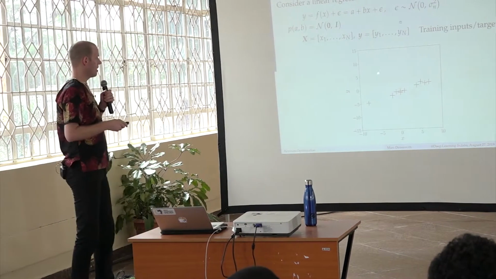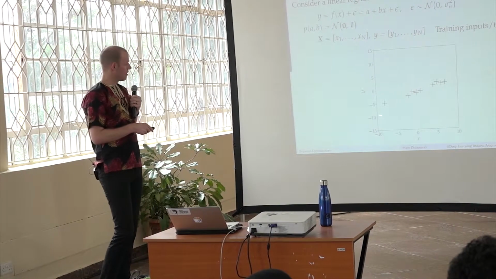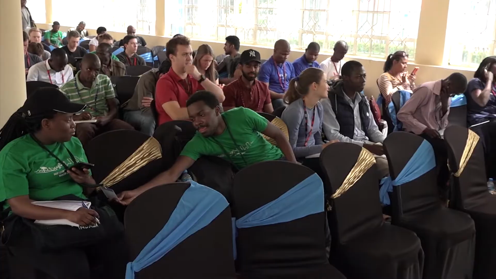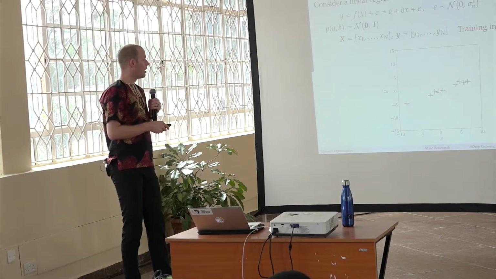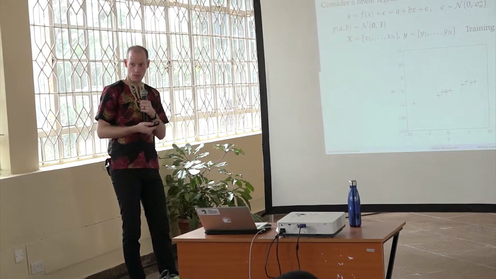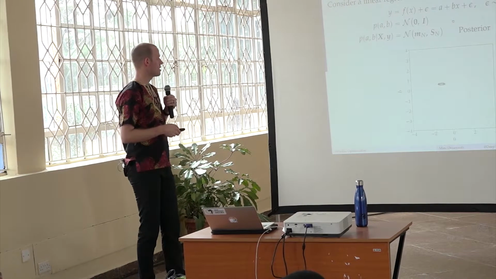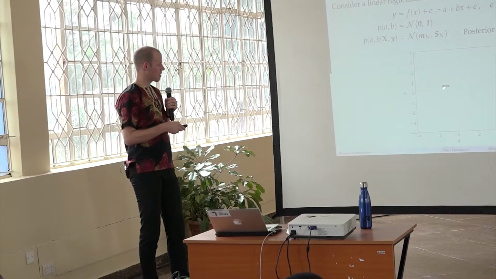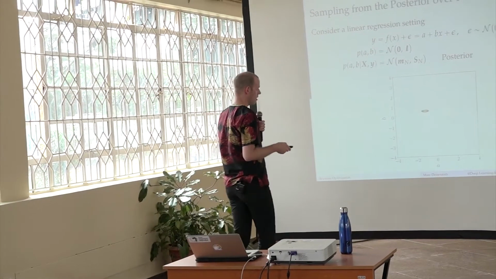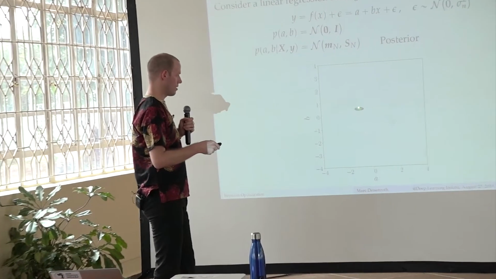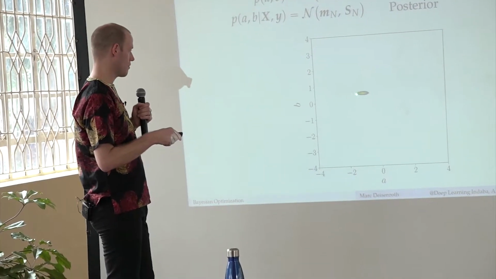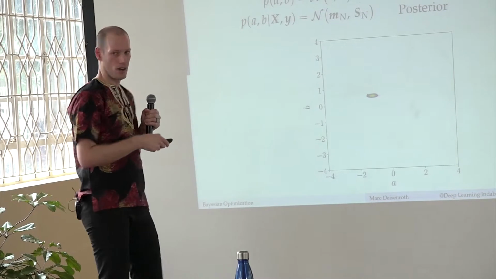Now, if I have a training set, so this is now a training set, and a straight line makes a lot of sense if we have noise in the data. So I can compute this posterior distribution. I wrote down the equations earlier on the slides. So Mn and Sn I can compute, and my posterior distribution on my two parameters is now this Gaussian distribution, which is centered around a value of A, which is maybe between -1 and -0.5, and B is around 0.5.